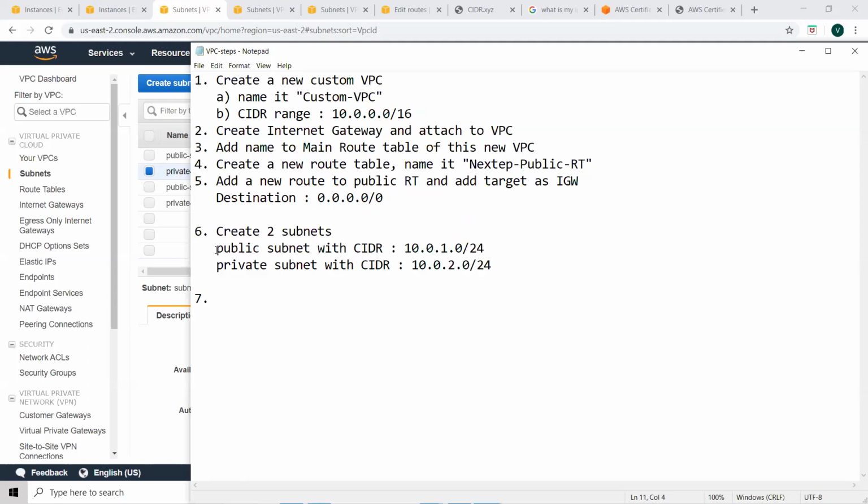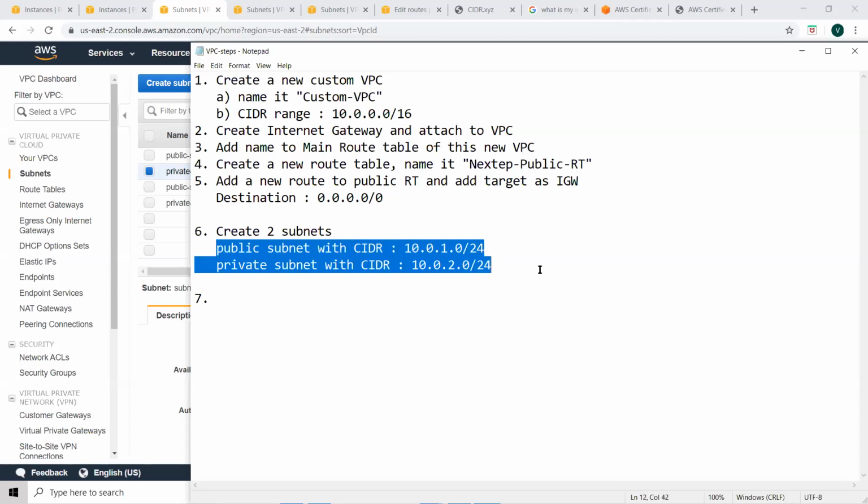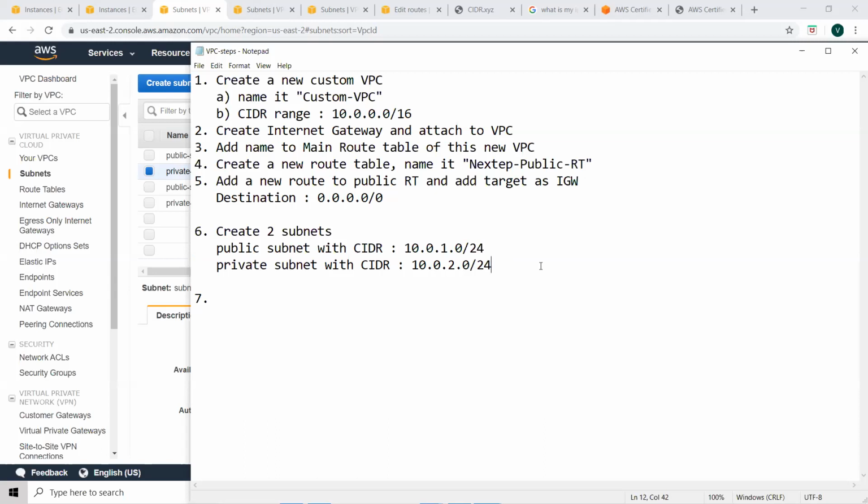Without looking at your console, tell me what route table they would have been attached to. Okay, so public subnet would attach to the public route table, and private subnet would attach to the main route table. How do you know that? How does AWS know that your intention is this? Because the public route table has internet connection already attached there. How does it know that your public route table should be attached to the IGW? Because you named this as public?